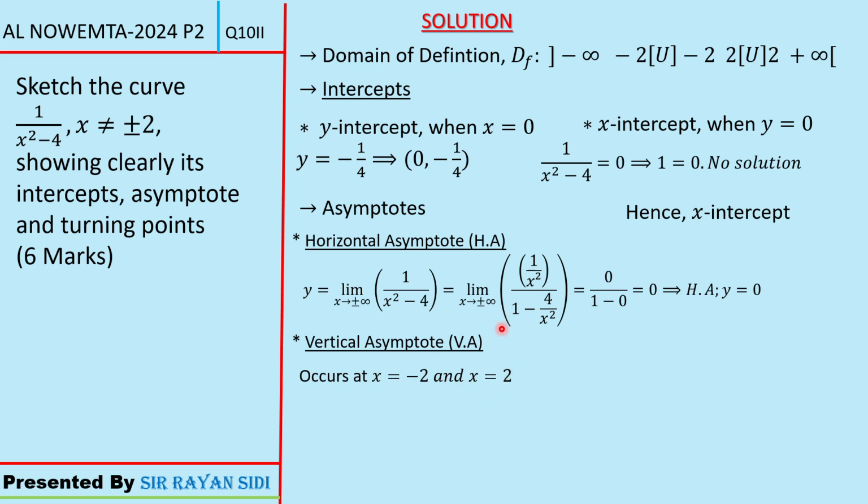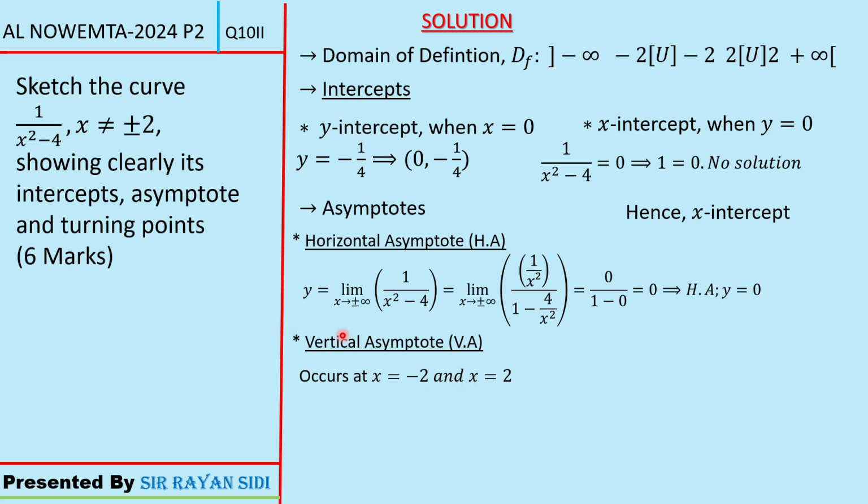Now also for a small exception here, an asymptote is a line that follows the curve to infinity but never touches the curve, but there are some cases where the curve crosses the horizontal asymptote. But it can never cross the vertical and oblique asymptote. So the vertical asymptote is always at the domain. We have x equals negative 2 and x equals 2. So those are our two vertical asymptotes.